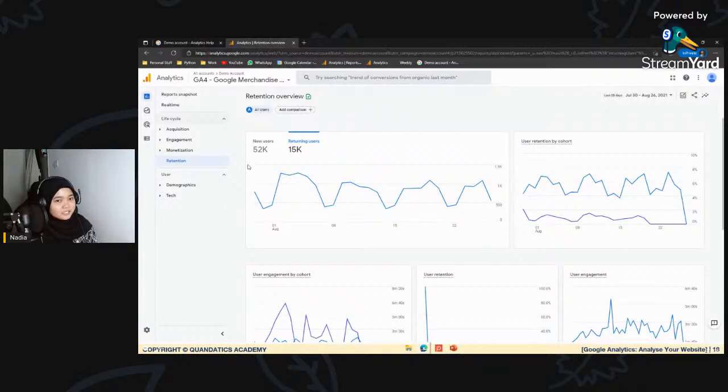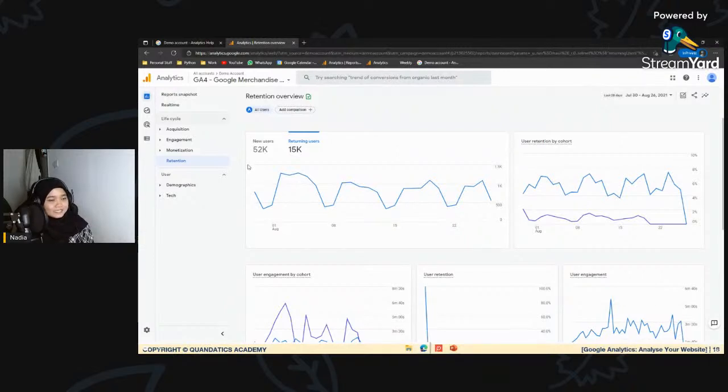The way Google considers a new or returning user is still pretty blurry, or pretty weird in my opinion, because like I said, you have the same account and have accessed that website before, but through a different platform. Let's say the first time you access it from a PC, and the second time from a tab or mobile phone. Whenever you access from that tab or mobile phone, it still counts as a new user.